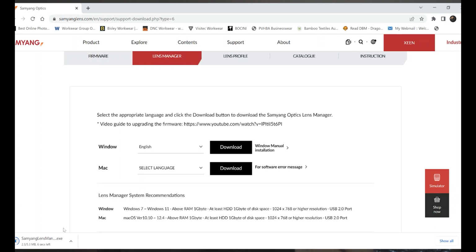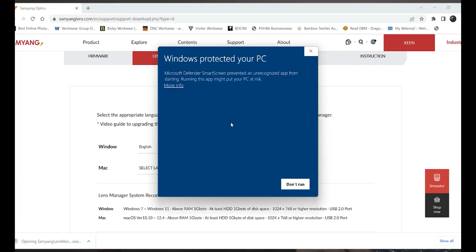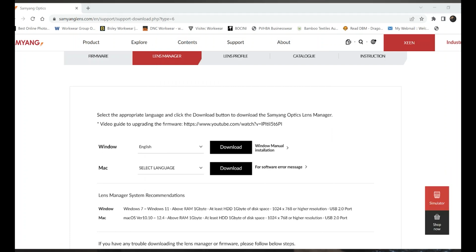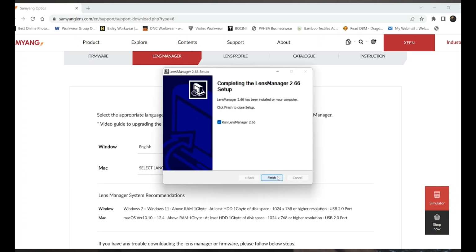Once that is done, you open it, go run anyway. Click on open file. Depending on your antivirus software, it might pick that up as a virus or an unknown program, so you're just allowing the antivirus to let the software open up. And just go install.